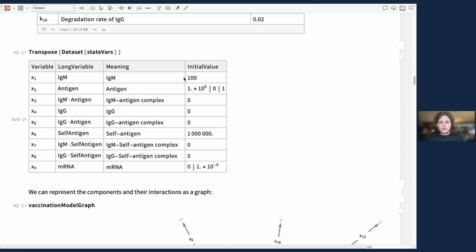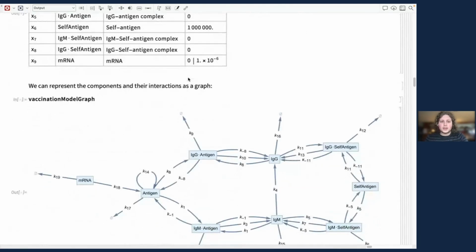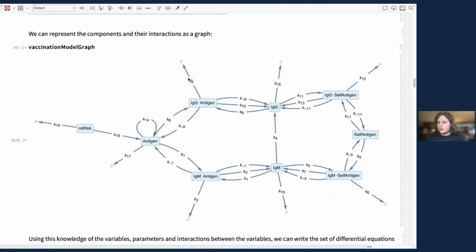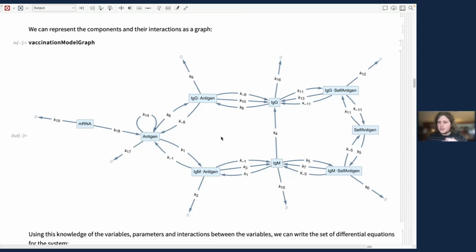So I know what the actual components of the system are. And using the compartmental modeling packlet, you can simply ask for a graph that represents all of these interactions visually. So you can say, okay, there's this part and it's interacting with this part, with this parameter, etc. And you can see the system as a whole and get some idea of what are the parts that are going to have most feedback with other parts. And this is a helpful visual summary.